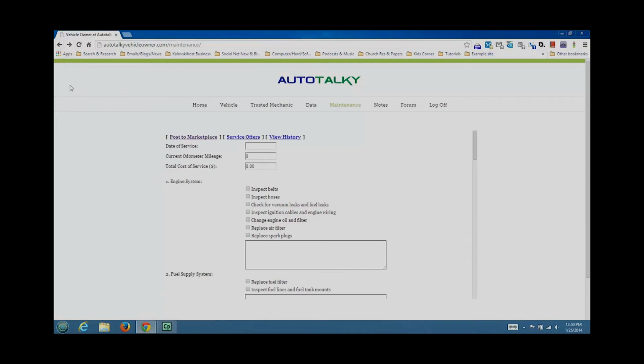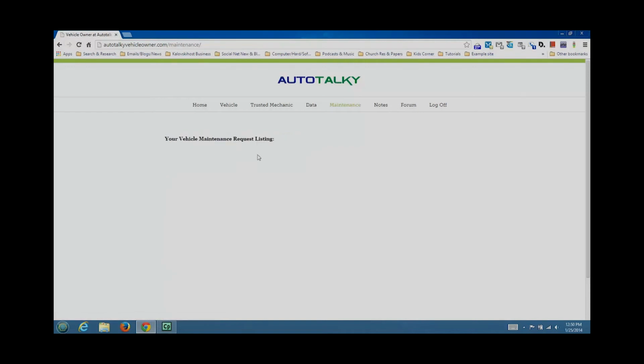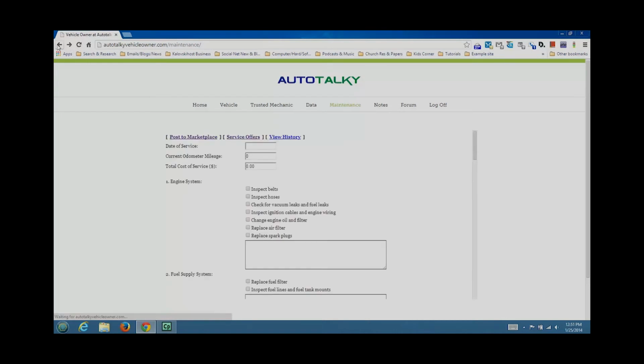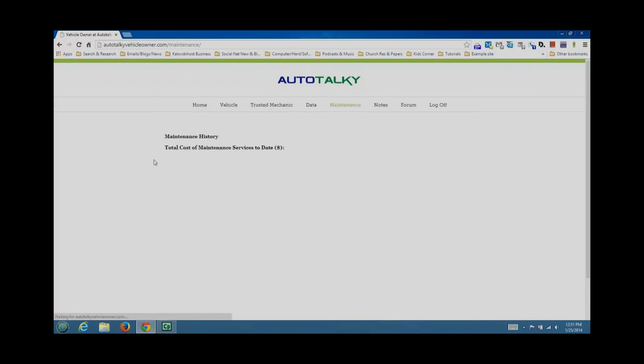And you also have your service offers listings here. In my case, I haven't offered yet. My car still runs good and new, and you can put the total cost of maintenance and service to date.